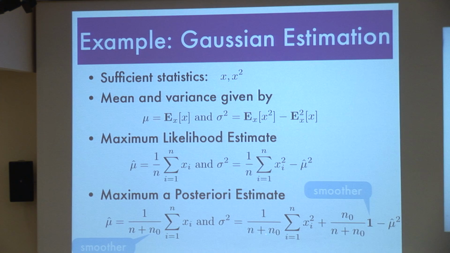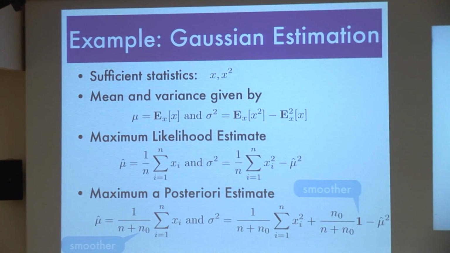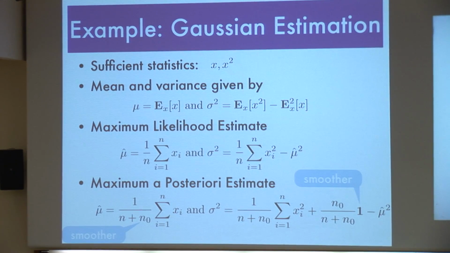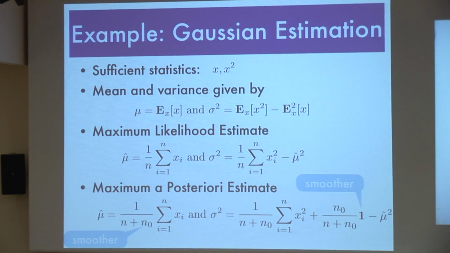And here, for the variance, what I do is I take my empirical second order moment. My smoother to that is I just add some amount of ones to it, and I subtract mu hat squared, which is now this new quantity here. So this, for instance, allows me, even if I have very high dimensional data, to make sure that my eigenvalues are never 0. So even if I have 1,000 dimensional data and only 100 instances, in which case this clearly would be rank deficient, it would have at most rank 100. After this conjugate smoothing, I'm guaranteed to have full rank. This is a simple way of smoothing Gaussians.